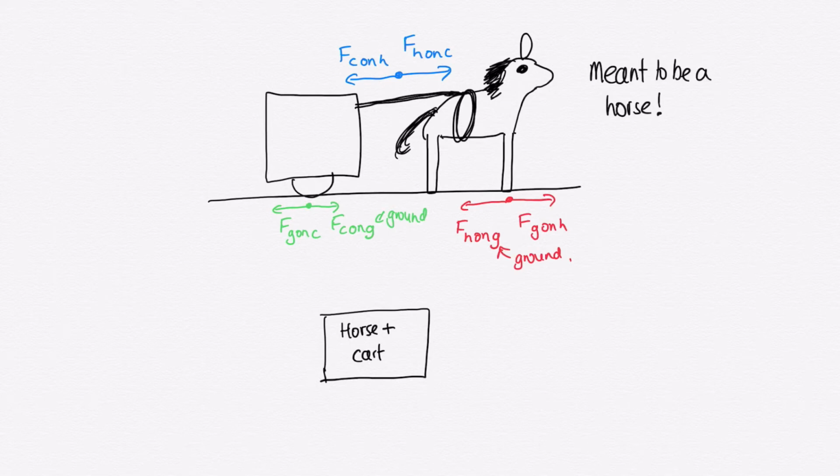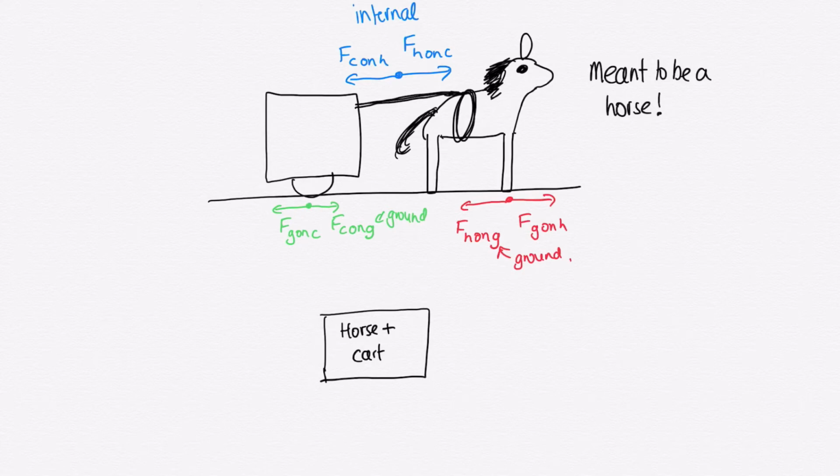Now, when we are drawing free body diagrams, we do not draw internal forces. So these blue ones here, these are internal. This is the force of the horse on the cart and the force of the cart on the horse. But the cart and horse are effectively one body, so we don't draw those here. It's like if you're drawing a free body diagram of yourself, you're wearing clothes, you don't draw the weight of the clothes pushing down on you and the reaction force of your body on the clothes, because that's just not useful information. What we want to know is what external forces are acting on the body.